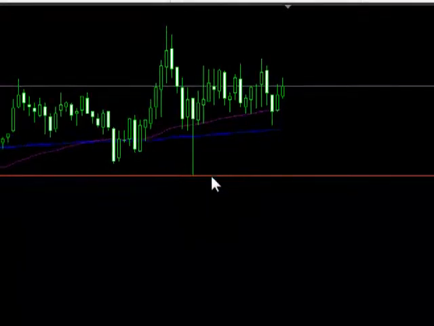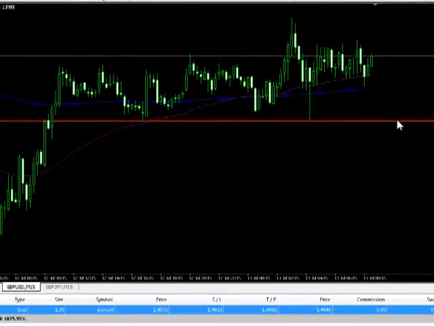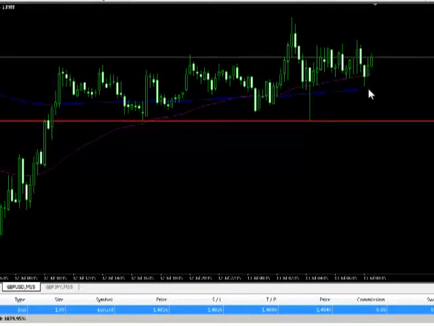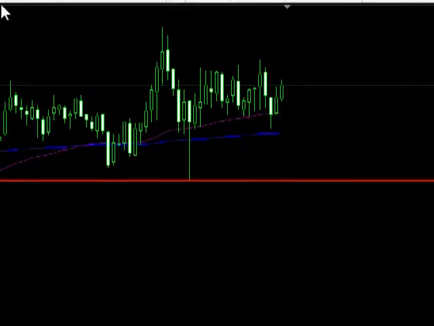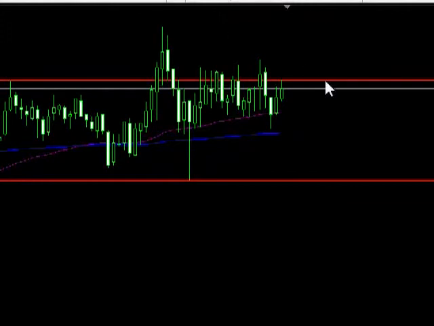159.00, a nice psychological level, and 159.00 for the pound dollar. So even if the pound comes down and breaks these EMAs, this will become a more significant support than the EMAs in this case. To the upside, we see kind of a channel, except that we have kind of a false breakout over here.